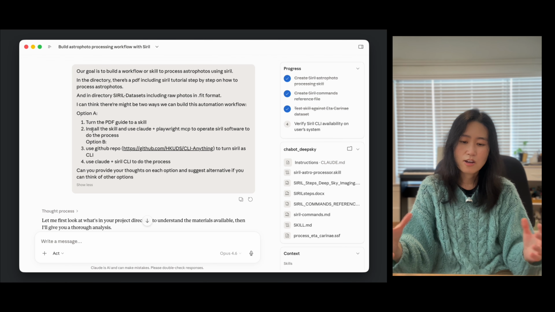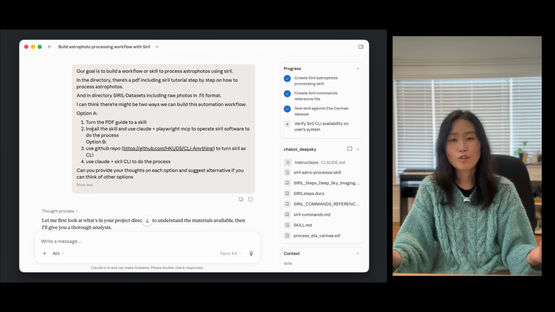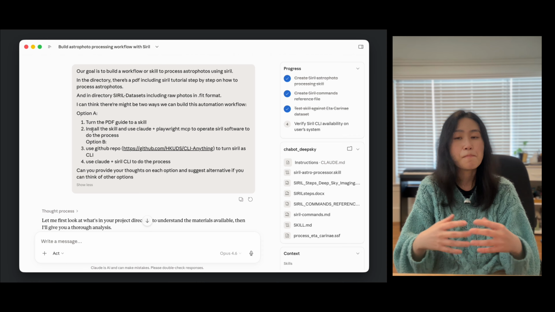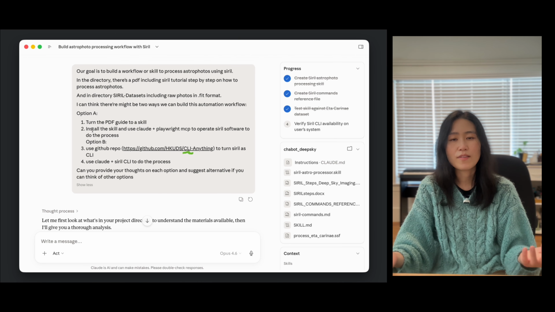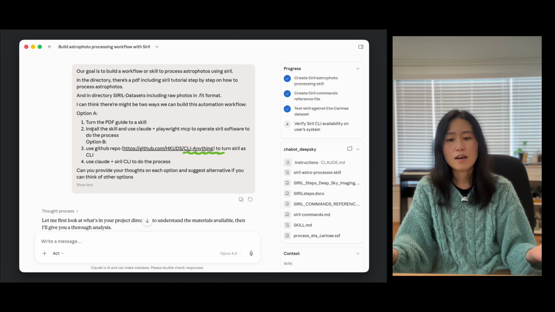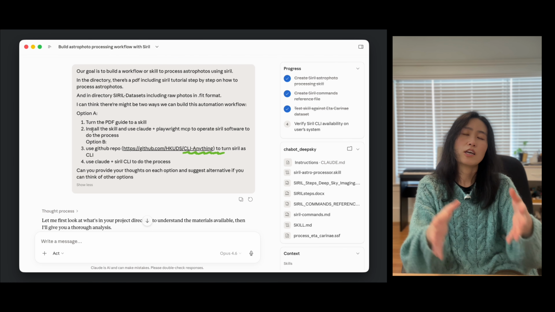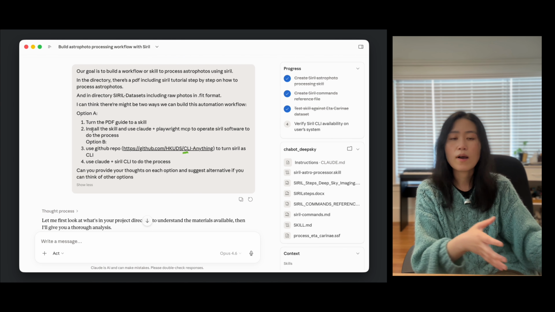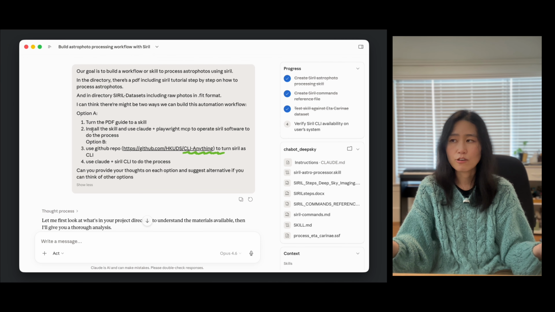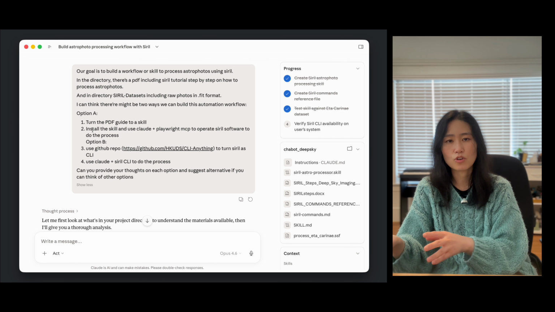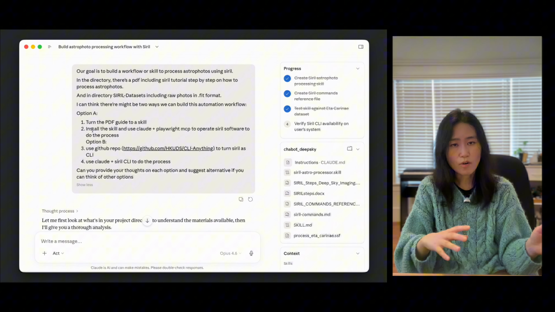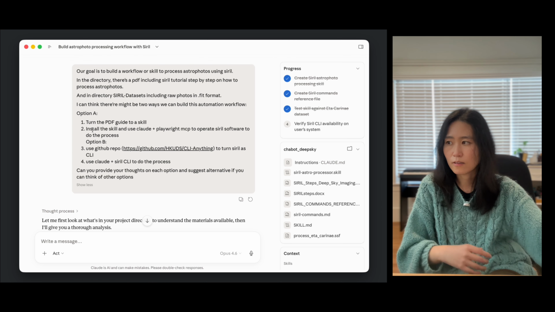Basically, you can take open source software and make a command line tool for it. So option B would turn Siril into a CLI tool, and since Claude is pretty good at using CLI tools, ask Claude to use the Siril CLI to finish the process.